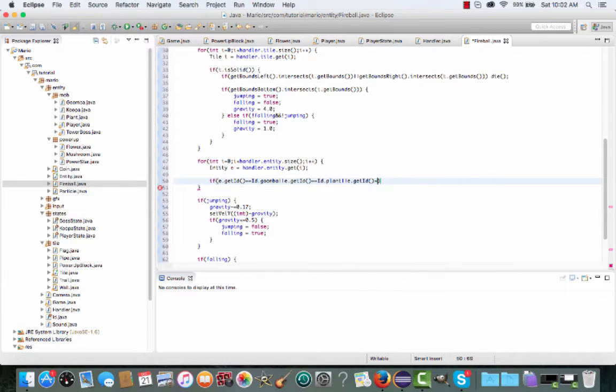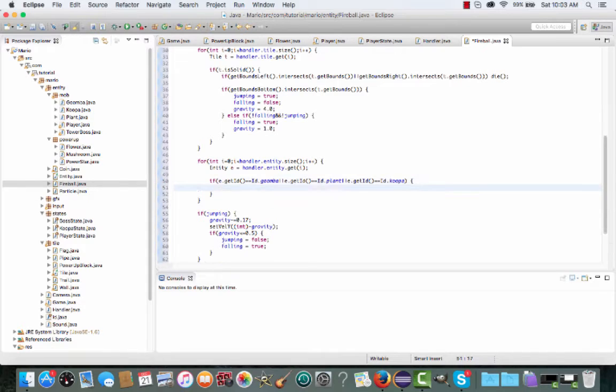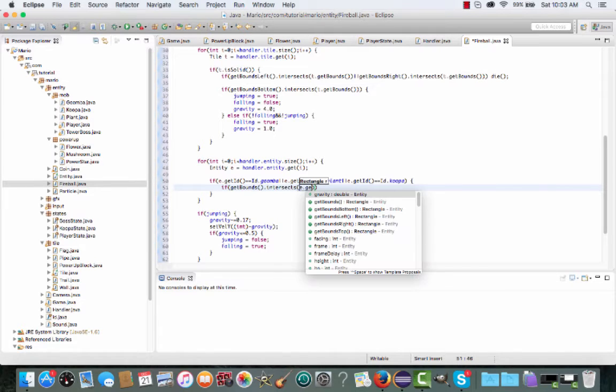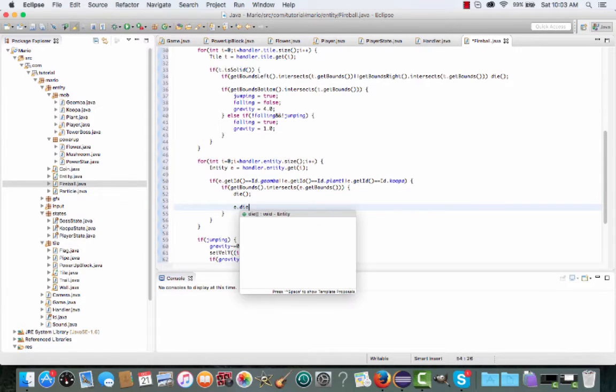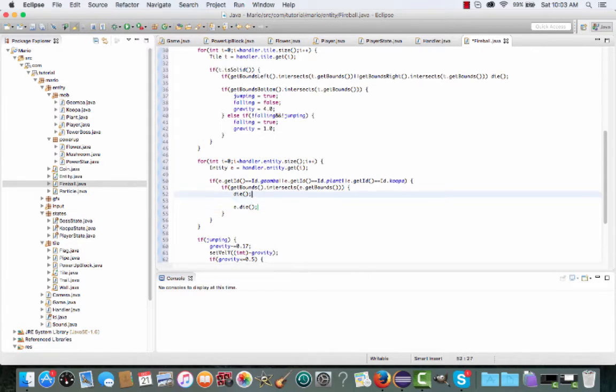We're pretty much just listing the IDs of all our enemies, so I think it's Id.coopa. Then if getBounds().intersects(e.getBounds()), so if our fireball is touching any of our enemies, then we want our enemy to die, and we also want our fireball to die as well, so just type die() and e.die().